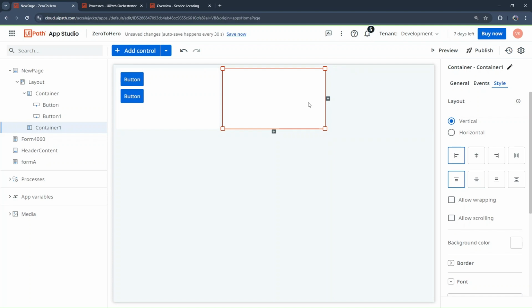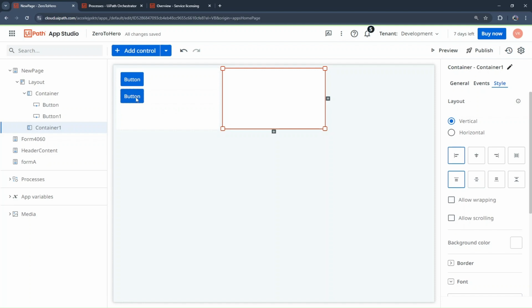You can make a complex app with different sections with the help of different containers and place the input controls or the display controls in each and every container that you have dragged and dropped. So this is how you make use of container layout and containers.